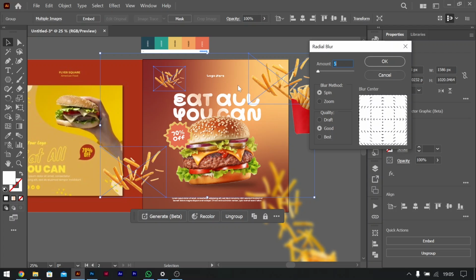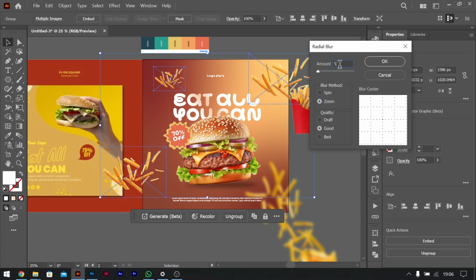But when I group them, they become one, and when I'm applying the effect, it applies to a calculated center of the three objects inside the group. So if it's spin, it's going to spin like that, or if it's zoom, it's going to push them out.